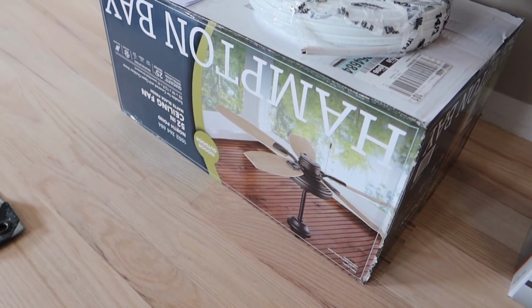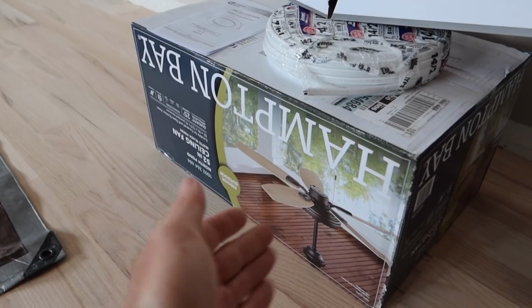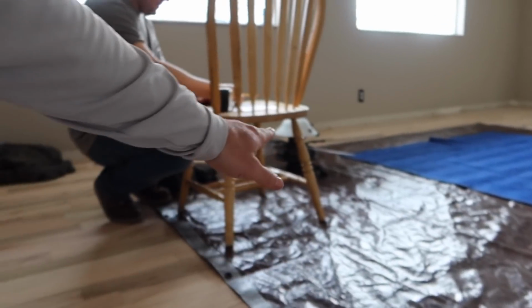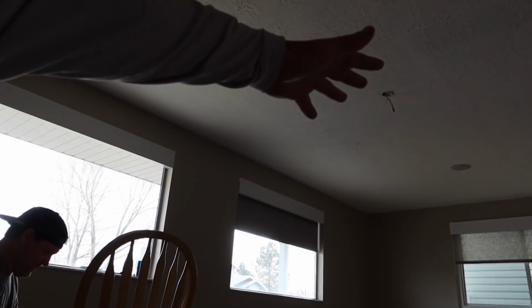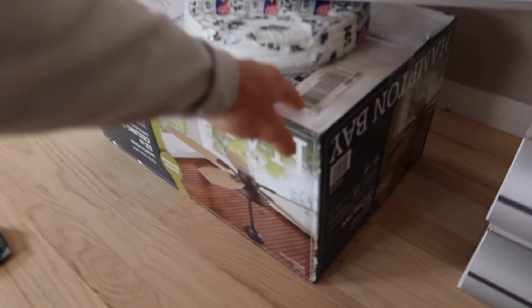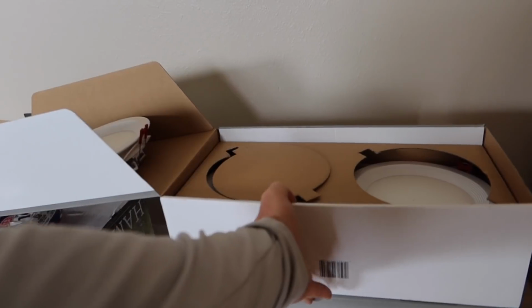I decided to get a fan that fits more flush to the ceiling and doesn't have a light, which is going to save me like 8 inches. That way it doesn't feel like it consumes so much of the room. So anyways, we got a new fan, got some wire so we can run the lights. And these are the can lights we did.